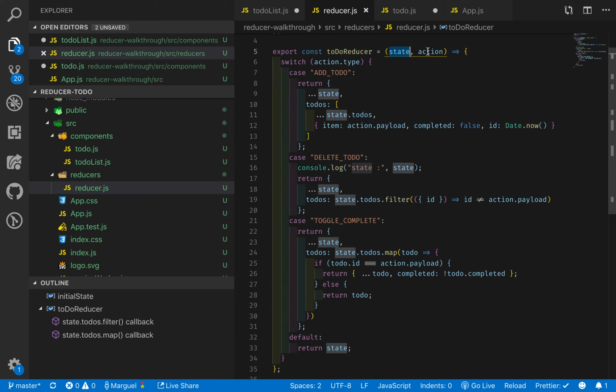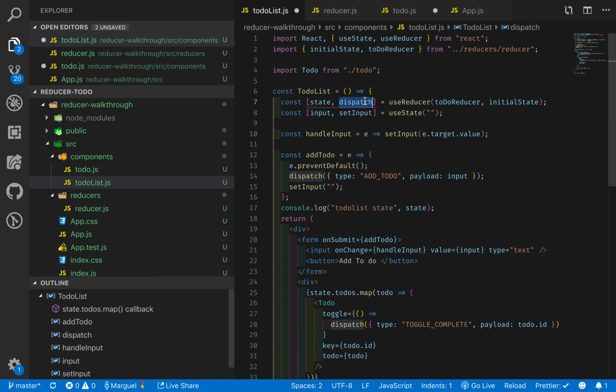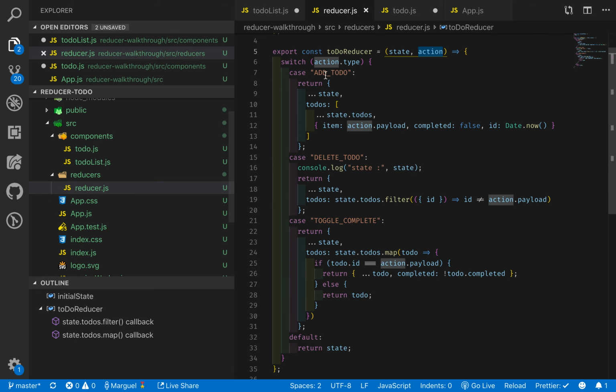If you see, we have state and action. So the reducer receives the action type and the action payload, and it's sent via dispatch. And if you see, we have action types, and that's how we're switching between them.